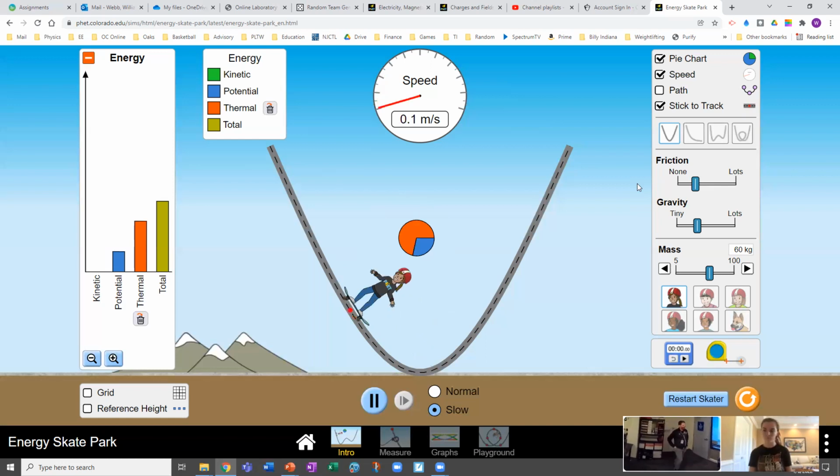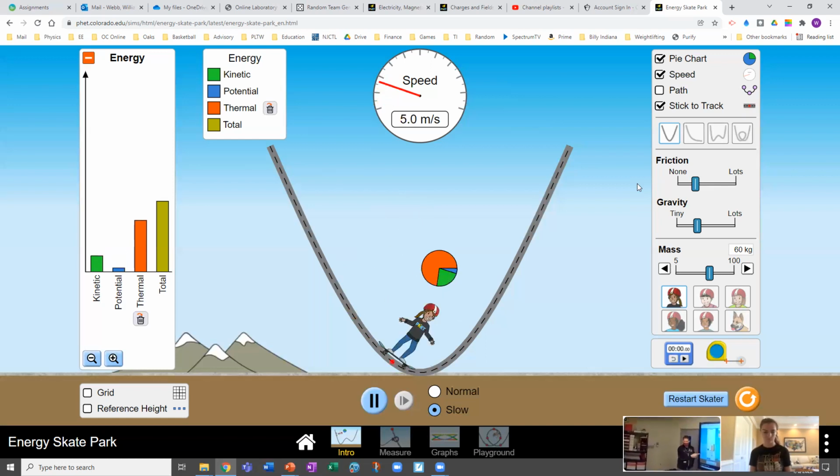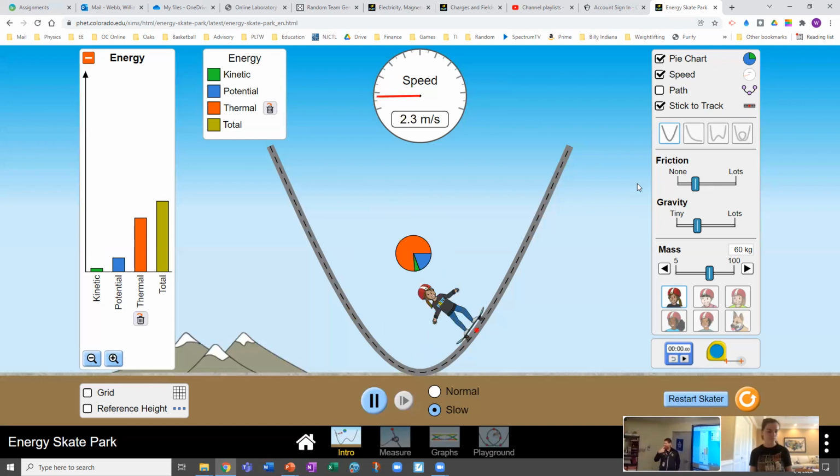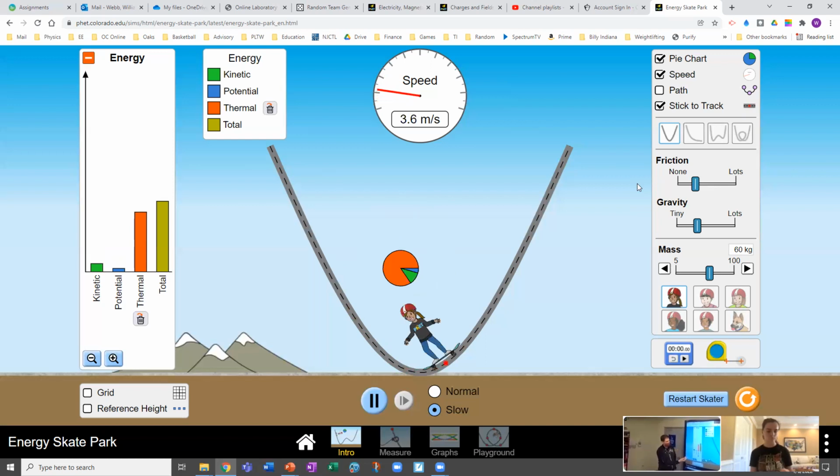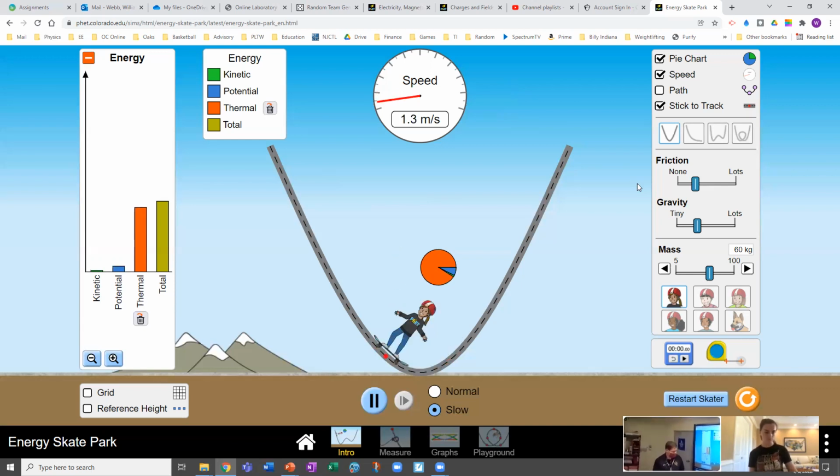It's staying the same. So all that kinetic and potential energy she used to have that was just cycling back and forth is now dissipating. It's being lost to the environment because of the friction. And yet the total just stays the same. So as thermal gets bigger and bigger and bigger, the kinetic and potential keeps getting smaller and smaller and smaller. Eventually, what's going to happen? Yeah, she's eventually going to stop.